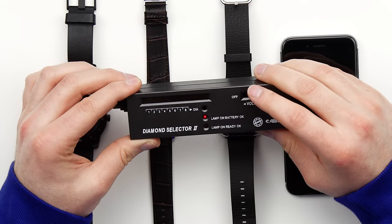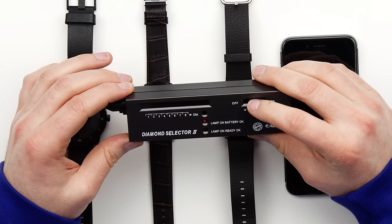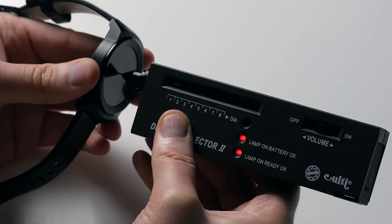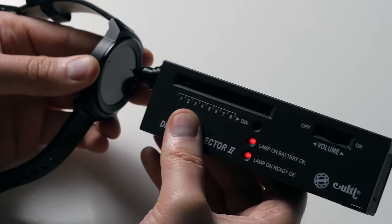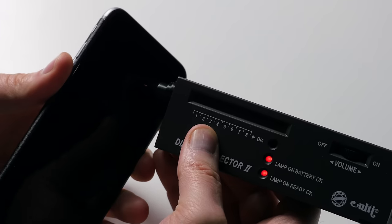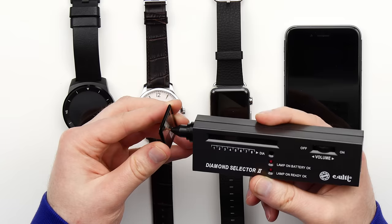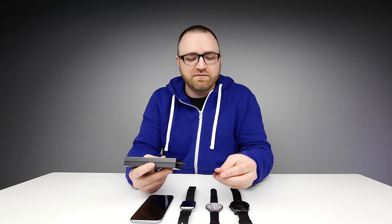You will need to set the sensitivity — this is built in for various sizes of diamond stones that you might be testing. In this case I'll put a relatively low sensitivity on there. It'll either react and you'll see the meter go up the scale, or it won't at all. So let's start with the G Watch R from LG. There's no reaction here at all, so we know immediately based on this test and the conductivity of this material that we are dealing with glass. We can expect a similar readout from the iPhone 6 — exact same effect. Now if I go ahead and test the glass from the Apple Watch Sport — once again glass, no reaction at all, certainly not sapphire or any kind of special material.